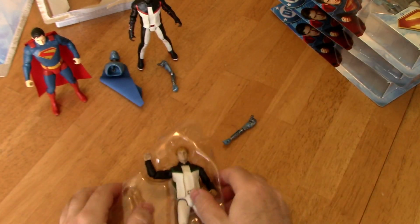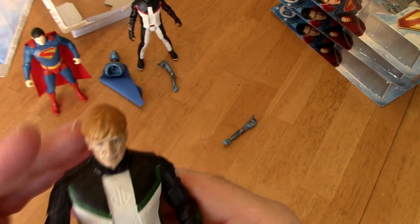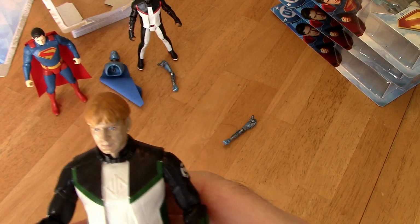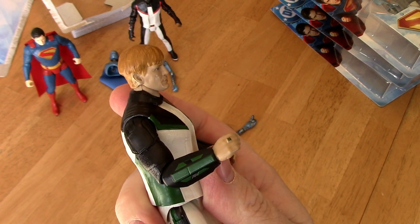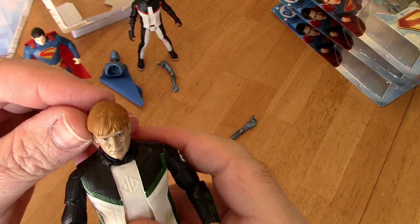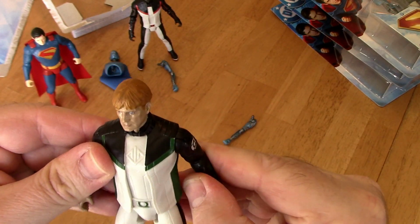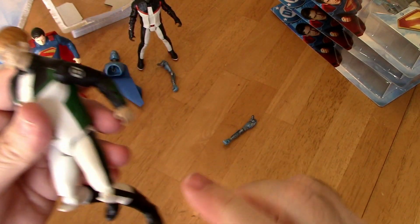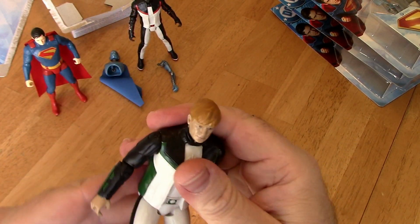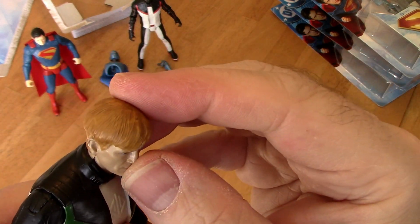So we get another arm piece for the Number 4, pop him out. I mean, his face sculpt looks pretty good to me for this type of figure price point. Paintwork leaves a little to be desired. This was the only one on the shelf at Walmart. Only one on the peg, I should say. They had a ton of Supermans. They had one of him, so I grabbed him, but he's got a little damage right there on the paintwork.